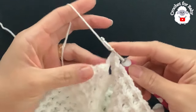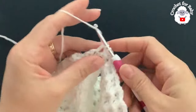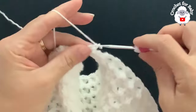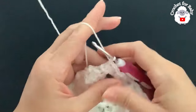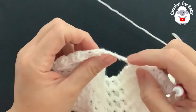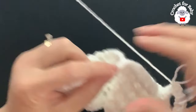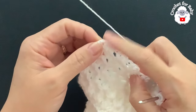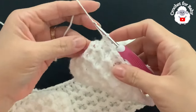Now to continue along, we have the first shell for the back side. In this chain space here, I'm going to make a shell. And then do the same thing for each one of the shells for the back side. And like I said, here under the second sleeve, in the second chain, you're just going to do a shell exactly how I did it here, and then continue and finish the shells for the second front panel. I will meet you at the end of this second row. I'm here at the end of this second row.